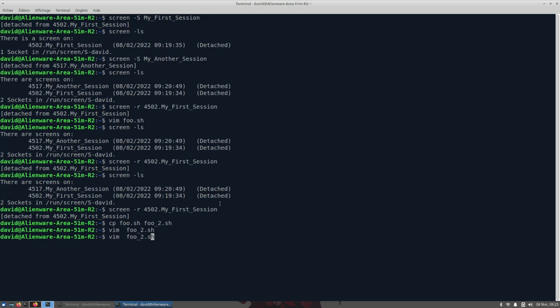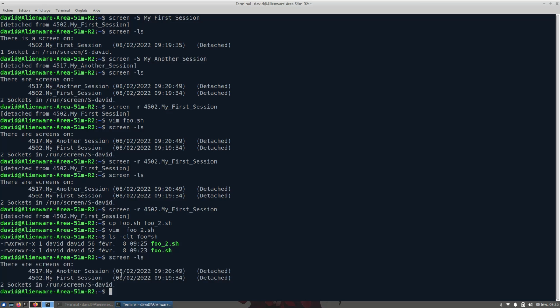Okay, I don't have to enter chmod +x right now because using cp is enough. If you want to check the execution right on the script, all you have to do is enter this. That's it. And as you can see, the execution right is already available. So now let me assume that I want to list all the sessions I have again. I want to reattach the other session and execute my new script inside this one. So I have to enter screen -r and enter the name of this one.